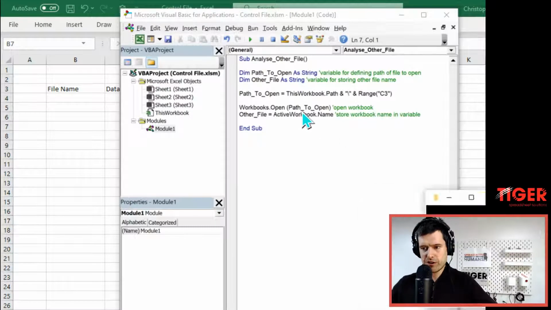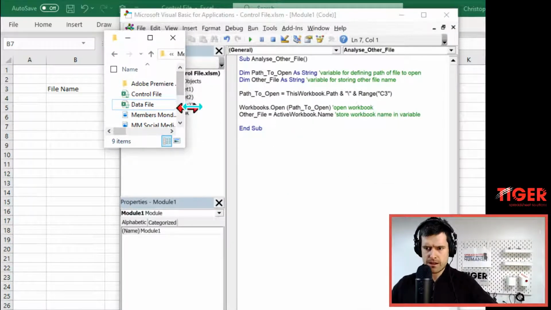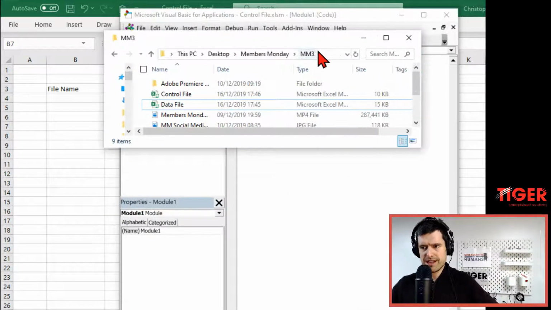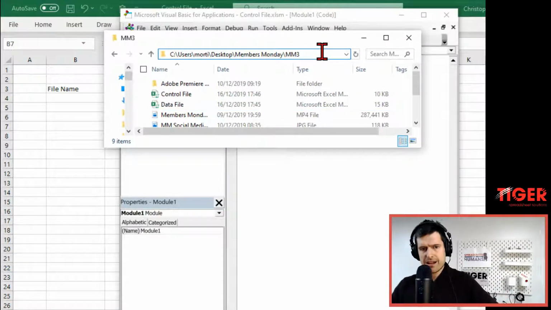So for example, I've got a folder here, and you've got to do something with this address up here. This is the vital information. You're going to use this information to get Excel VBA to the right place on your computer, or on SharePoint, or on a shared drive. But we're not going to go into detail in this live stream.